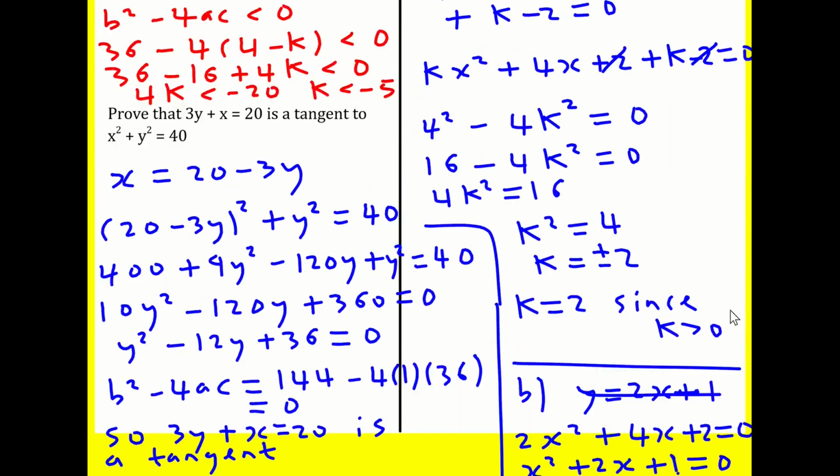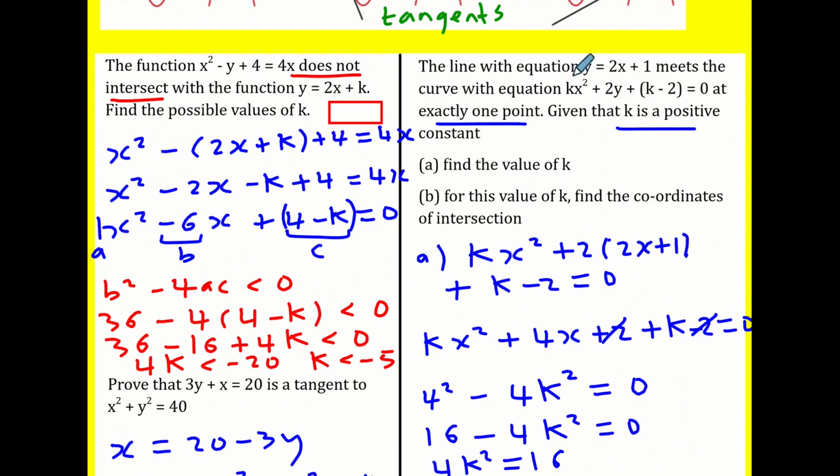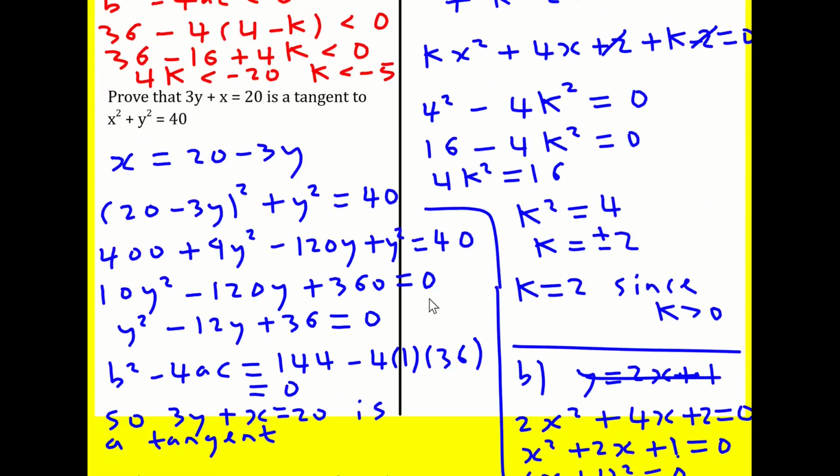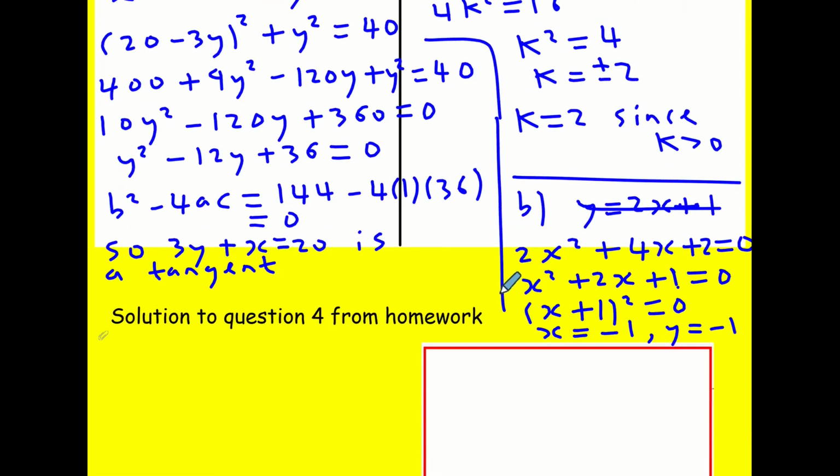Okay, and there we have it. That's our answer. So make sure you can deal with this kind of question, that you can still solve simultaneous equations, but you're able to cope with the discriminants. Do some more practice, but that is our lesson today. I hope it will make sense. Well done.